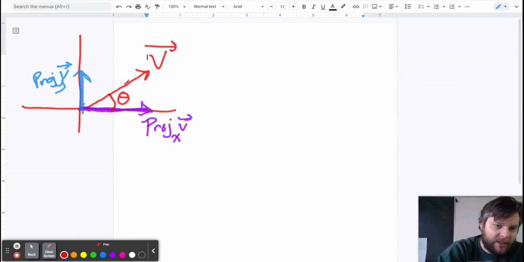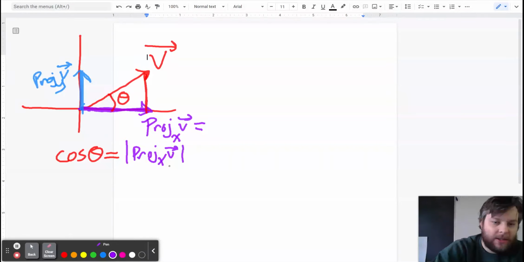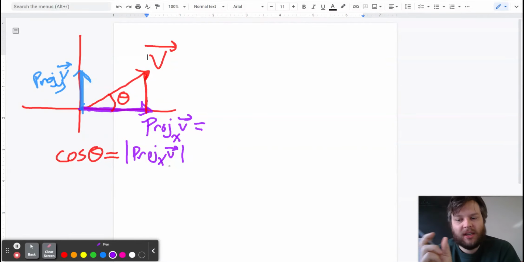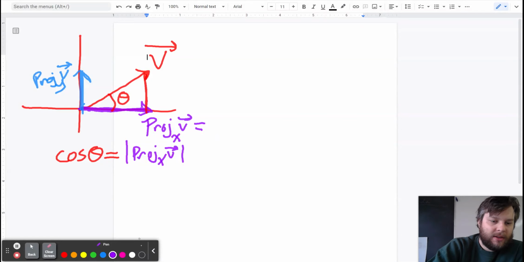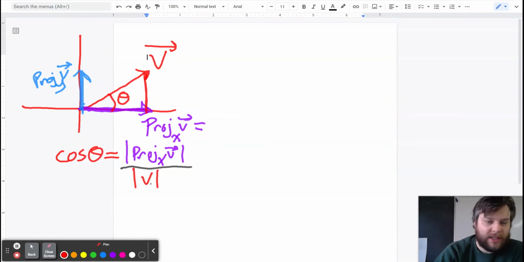You have an angle theta right here. And so the projection is just going to be here. If I look at this, I could create a right triangle. And this is the adjacent side. And so if I write down what cosine of theta is, cosine of theta is the adjacent over hypotenuse. So the cosine of theta is the magnitude of the projection. And I have to do the magnitude to make it into a length instead of making it a vector, divided by the magnitude of v. So that's cosine of theta.